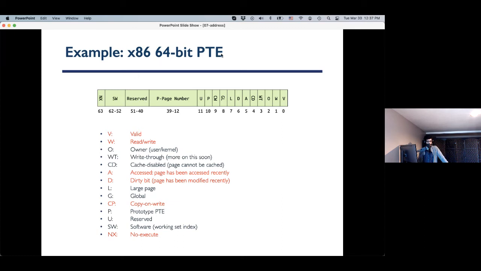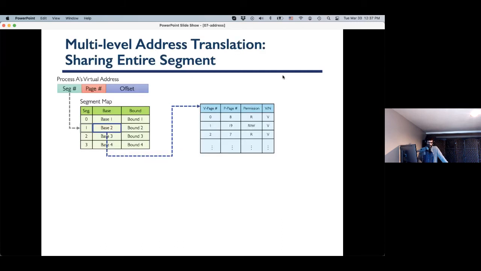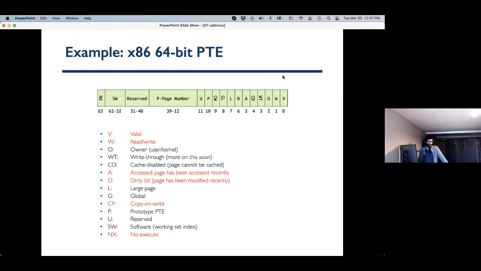So this is a page table entry in an x86 system. This is a 64-bit system. Now let's look at all the elements here. Remember, this is a page table entry, so it basically has to have the translation for us, saying where this virtual page is mapped to. The big chunk of it is the physical page number. This is where the translation happens. These bits are used for translation.